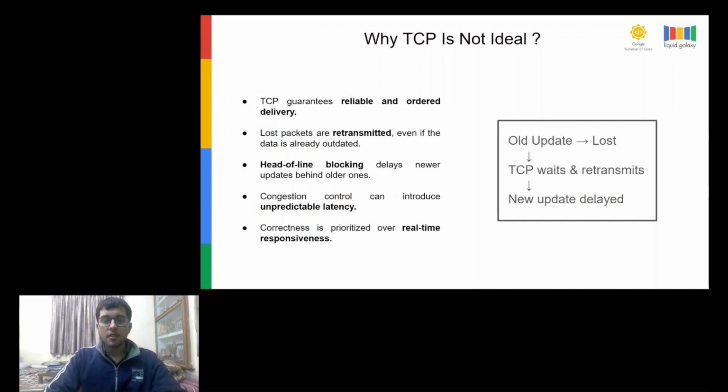Additionally, TCP is fundamentally point to point, meaning the master would need to maintain separate connections to each slave, increasing coordination overhead and coupling the performance of all displays together. These characteristics make TCP optimized for correctness of delivery rather than timeliness of state, which is what we require in the Liquid Galaxy setup.